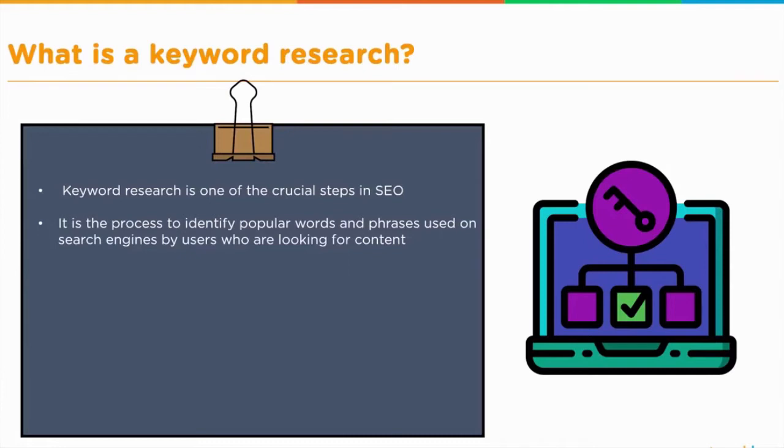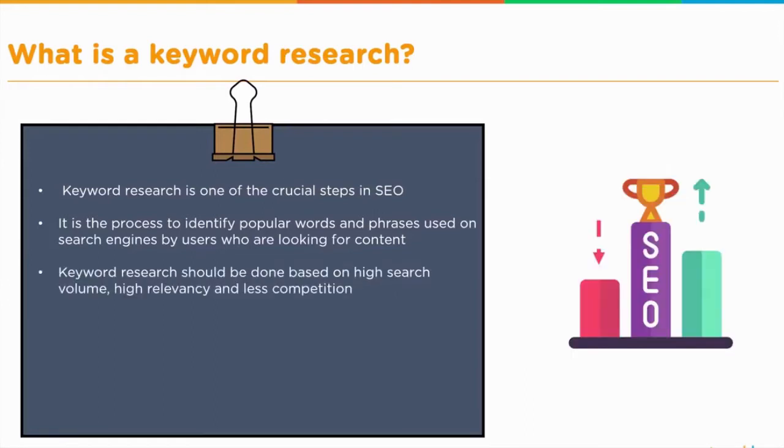So millions of people use search engines on a daily basis. We want to be found for those keywords that people type in that are relevant to the content we want to be found. So going back to the Italian restaurant example, if we're writing a blog post about Italian restaurants, if somebody types in the best Italian restaurants or Italian restaurants in a specific city, we want to be found for that content if it's relevant to what we wrote about.